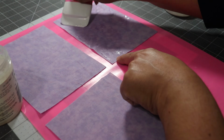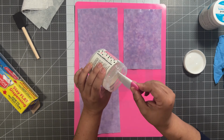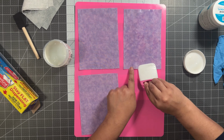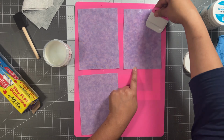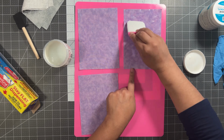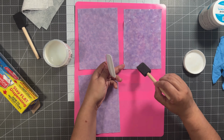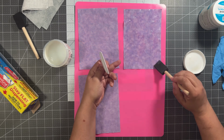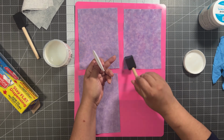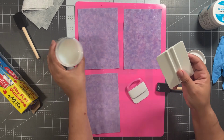I don't know if I should try another spatula. I don't think a bigger spatula will fit in the container, so. And it has to be a thin layer. So, okay. I'm gonna use another foam brush to kind of take some of it out. I like the foam brush, but I don't want it to leave any marks. So I'm already breaking the rules of this application, but maybe I should try with this other spatula.